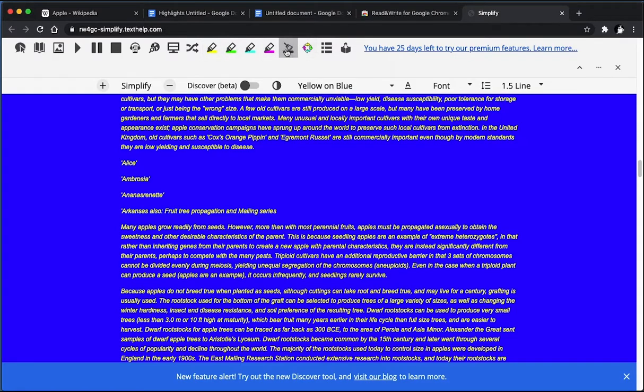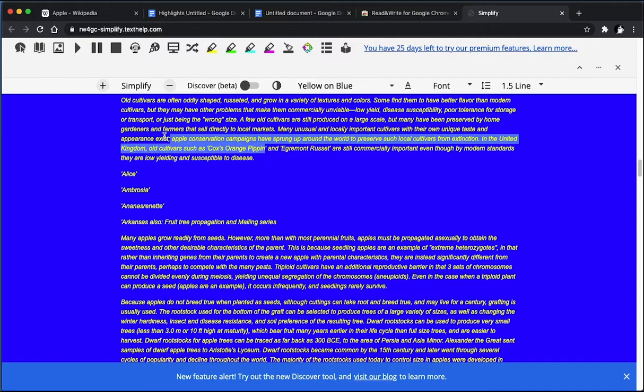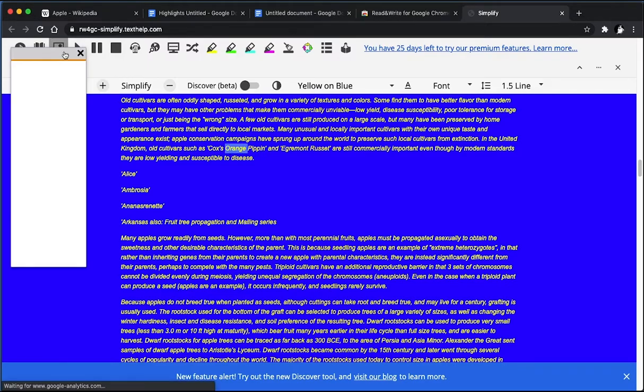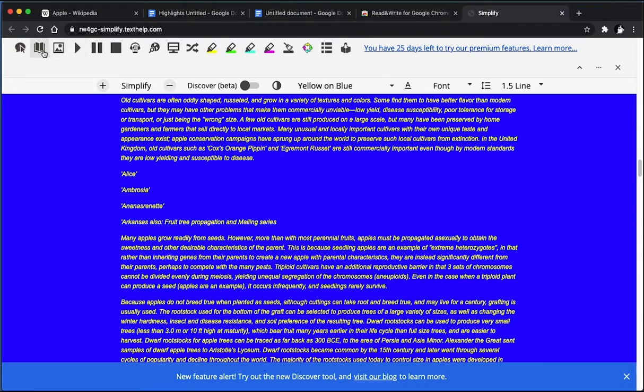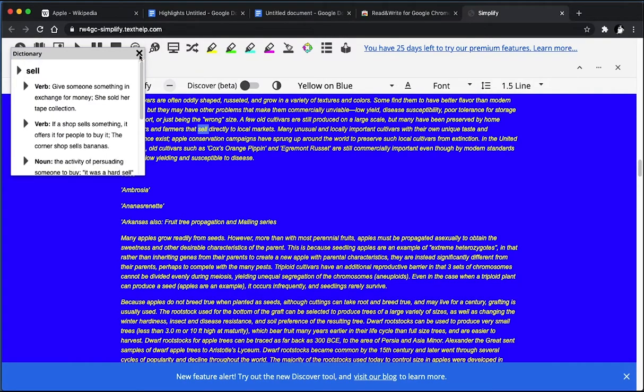I mean, that's pretty strong, but it works. And of course, you can have things read to you. And you can look at the picture dictionary. And you can look at the dictionary itself. Oh, I haven't selected anything. Let's go to cell. Use the dictionary again.